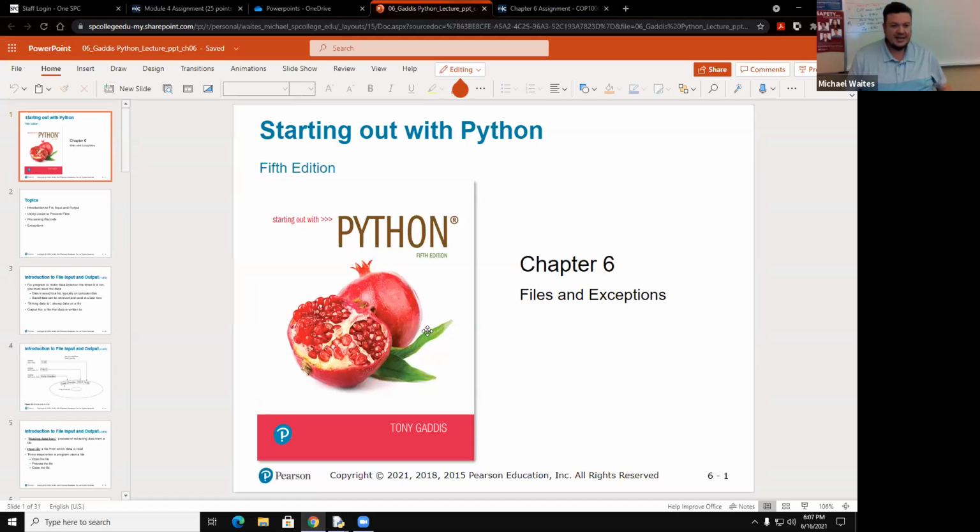All right, chapter 6. Like I said, we're going to go over files, and we're not going to go over exceptions. If you feel inclined, feel free to read the exceptions section of the chapter. It's worthwhile, and any other language that you get into is going to have exceptions, and you're going to talk about exceptions. So it doesn't hurt to know a little bit about exceptions already, but we do not actually cover it. If you have questions, though, you're more than welcome to send me an email, and I'll answer anything I can, even though we don't cover it.